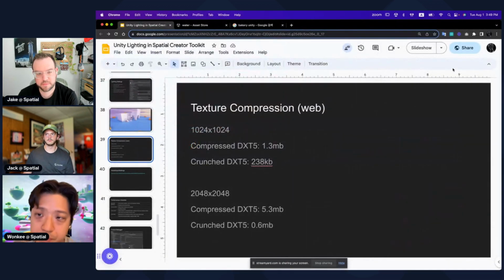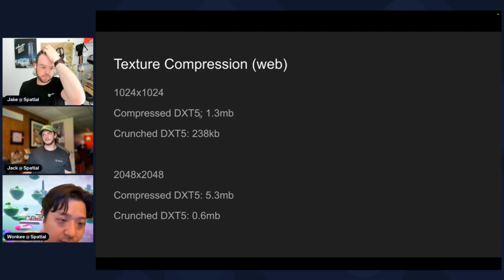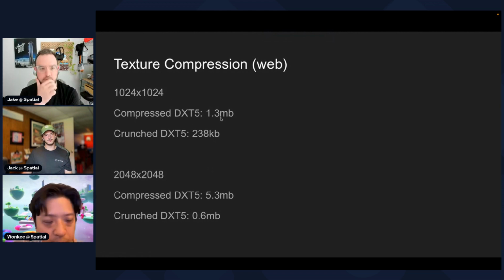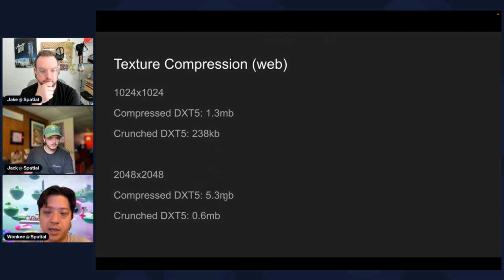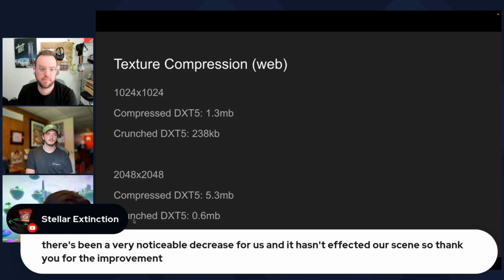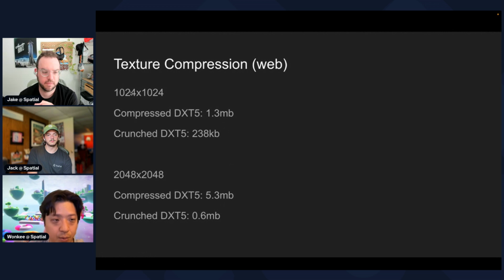The advantage is, even if the quality is worse, as you can see, for a 1K texture it saves 1.1 megabytes per texture, and for a 2K texture it saves around 4.5 megabytes per texture. So if you have 10 lightmaps, it's a lot. Even if you don't like Crunch DXT, instead of changing a 1K texture to compressed DXT5, you can bake at double the size and it's still half the size. So a 2K Crunch DXT is much smaller than a compressed DXT5 1K.